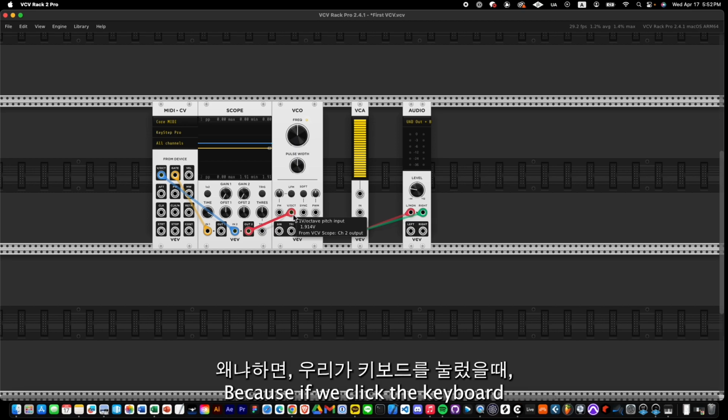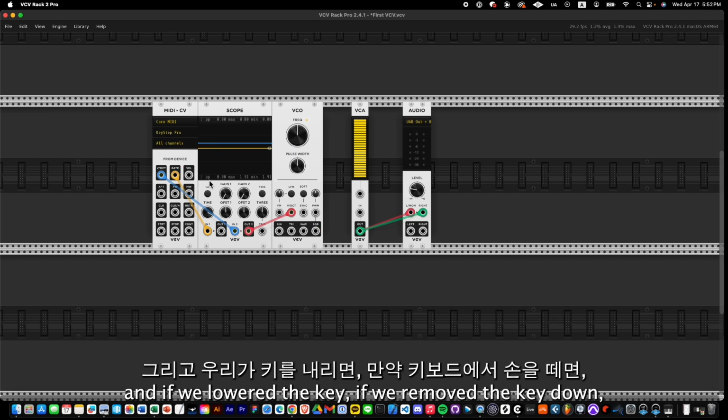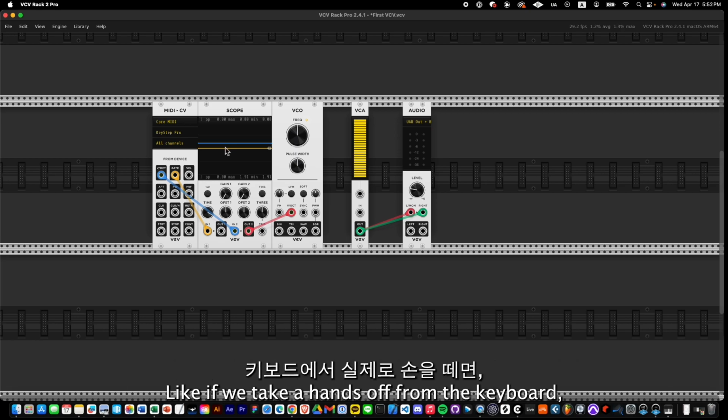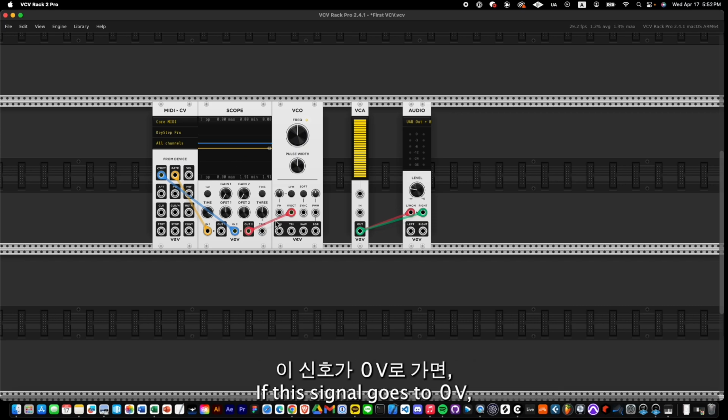Why? Because if we click the keyboard and then remove the key, if we take our hands off the keyboard, if this signal goes to 0 volts, what happens?